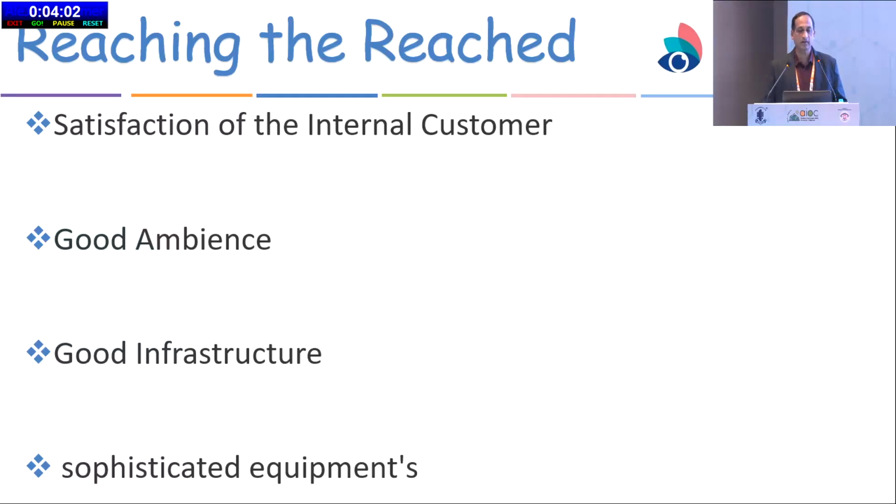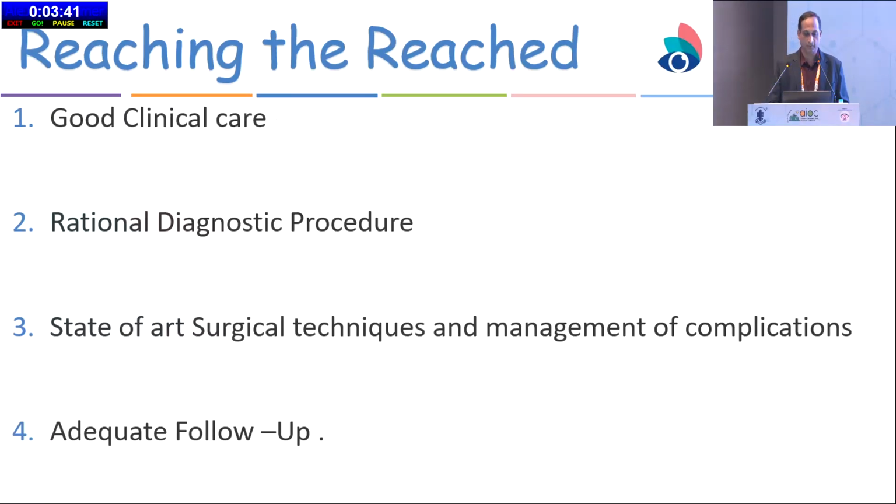Now the second thing is reaching the reached. Reaching the reached means a patient who has already come to your hospital. Again you want to attract that same client, his or her relatives, and patients from their nearby area. That is reaching the reached. For that you have to have a good ambience, satisfaction of the internal customer, good infrastructure and sophisticated equipment. Reaching the reached also means you have to give good clinical care, of course.